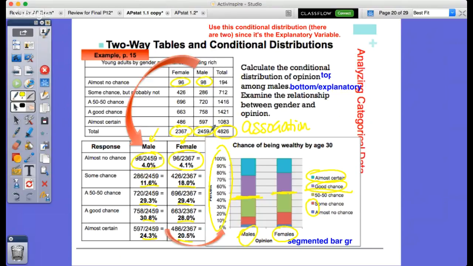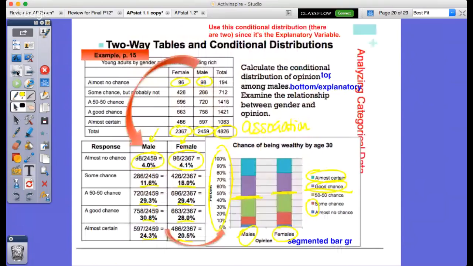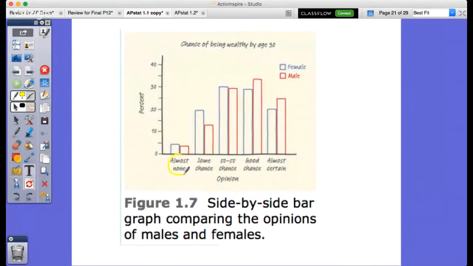Again, one thing you can also do is, and I wonder if I've got it here. Yeah, here you go. Here's something else you could do. Over here, we did the segmented bar graph where it's built on top of each other. So again, segmented bar graph, because it's built into segments, one bar within each category, but highlighted or shaded differently. Whereas over here, this is a side-by-side bar graph, where I'm able to compare the males and females.